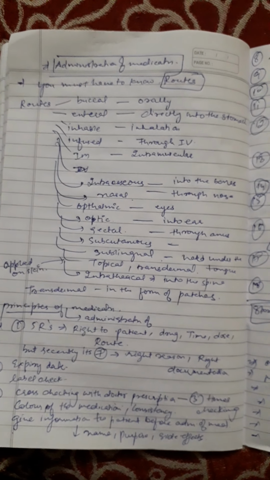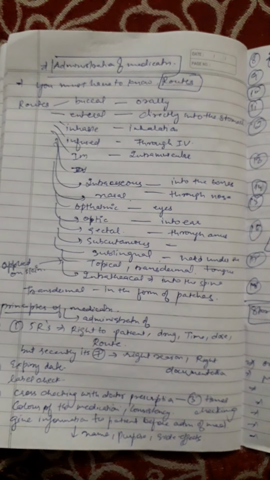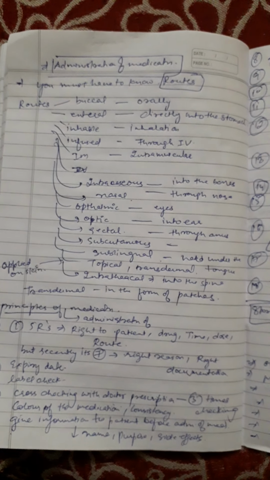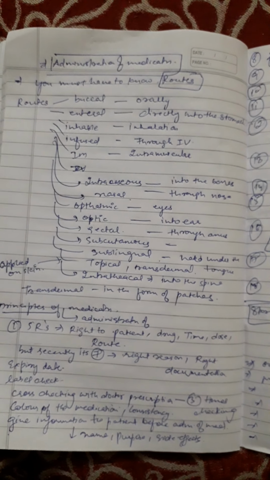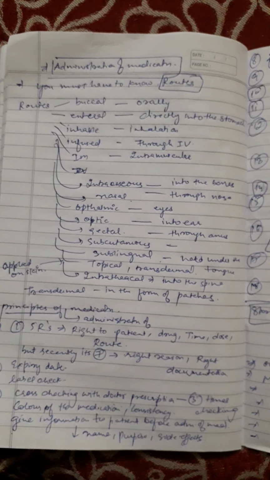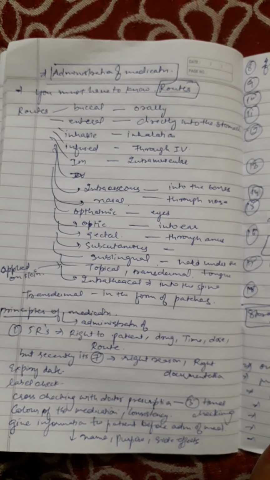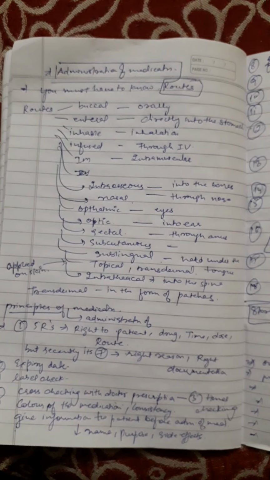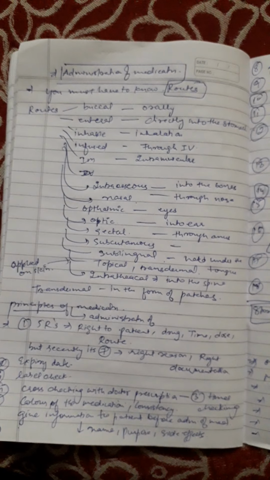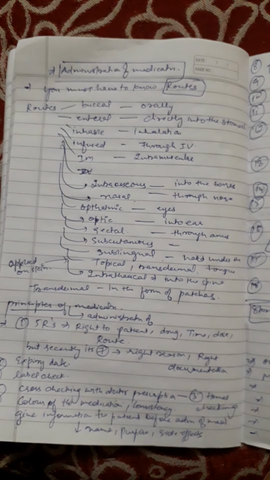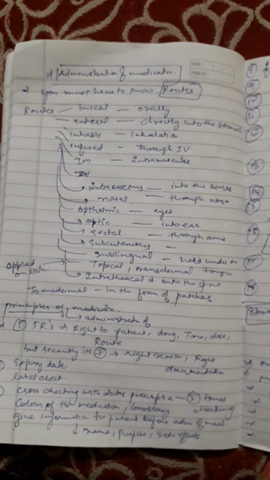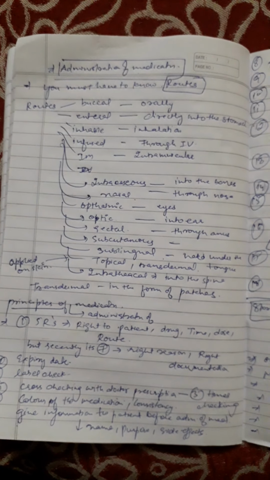Means through the buccal cavity: if the question comes on the buccal cavity, we should give oral drugs. For example, you have to write the name of the drug. So examples are important. Then principles of medication, very important. Principles of medication and nursing responsibilities are the same thing. So let's start.